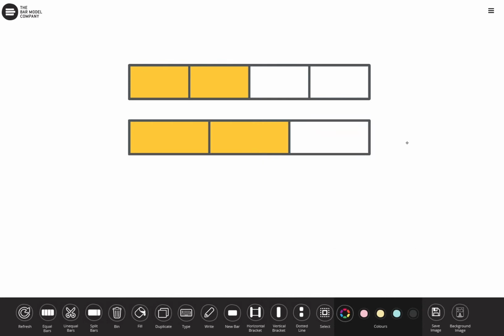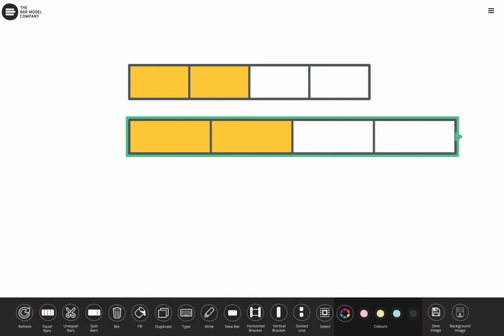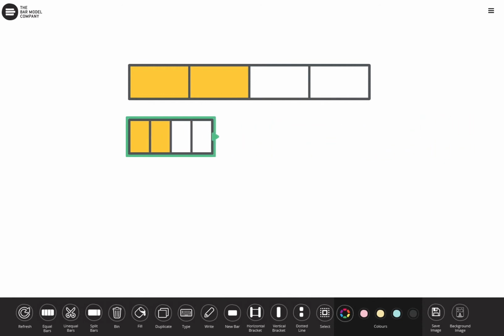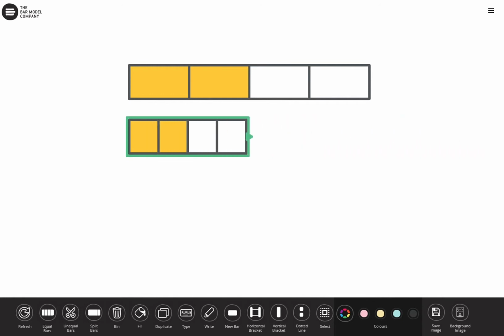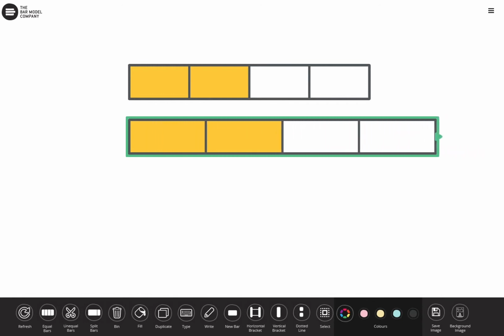And then I can also adjust these if I wanted to show that actually, let me do this slightly differently. If I make this into quarters, I can then ask questions like, well, if we have a quarter or a half in this case of an amount, does it matter how much the amount is? Is that half of an amount always going to be the same? And you can see that half amount really depends on the amount itself. A half of a smaller amount is going to be less than half of a bigger amount. It's quite obvious to us, but seeing it here, it hopefully makes it a bit clearer as well.